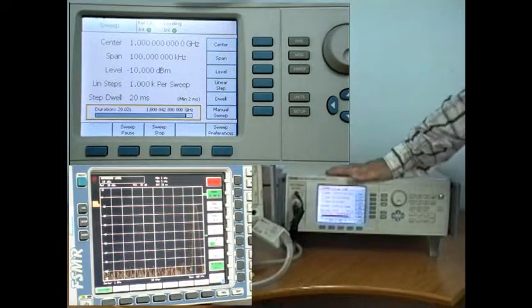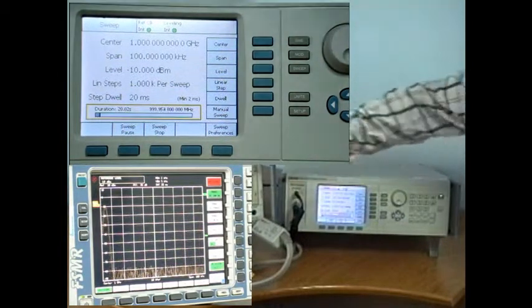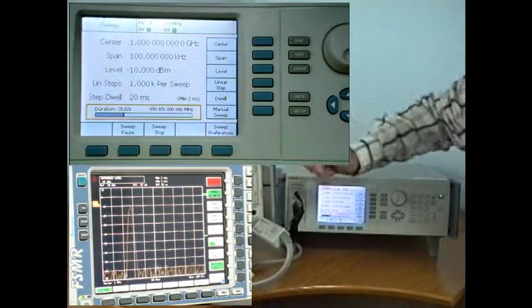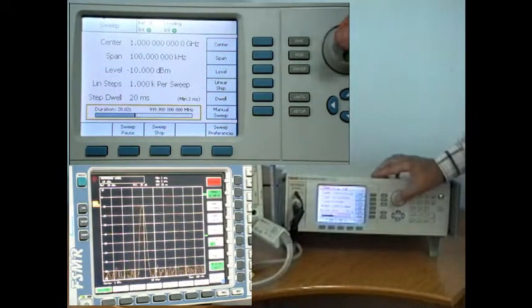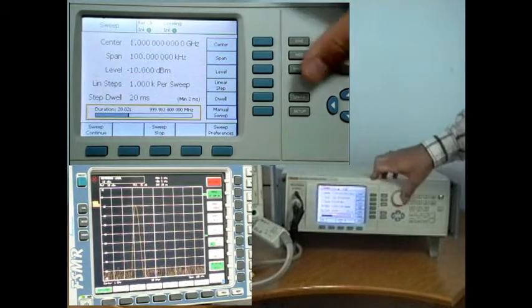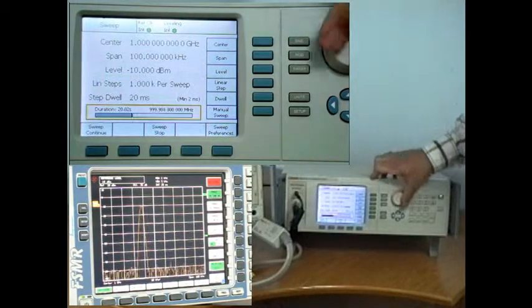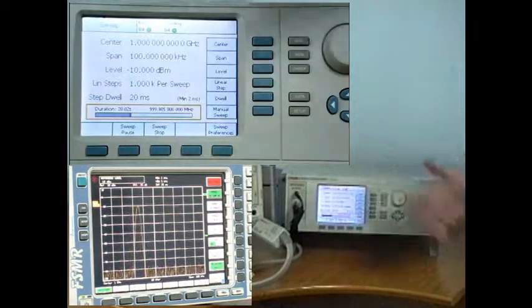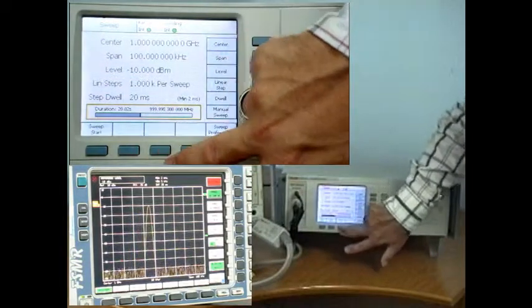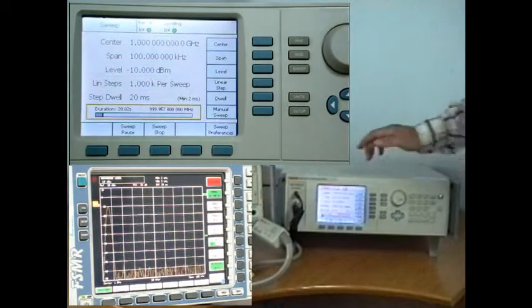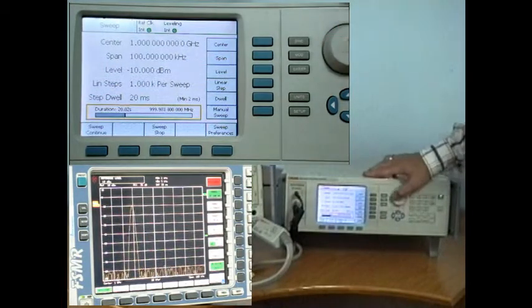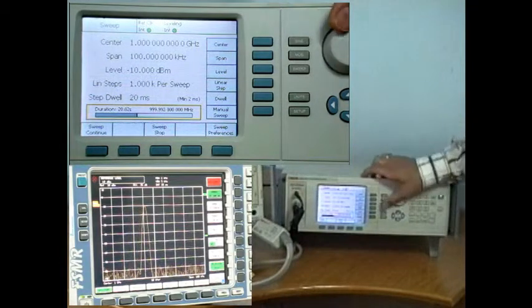Now, as we sweep here across the screen, it might be that we see on our device under test something that we're not quite sure of. What happened there, perhaps? And here we can just grab hold of the sweep with the whirly wheel, move ourselves back and forth through the point of interest before continuing the sweep from that point, or stopping the sweep and starting it again from the beginning. So there you are, a useful additional manual control over your frequency sweep.